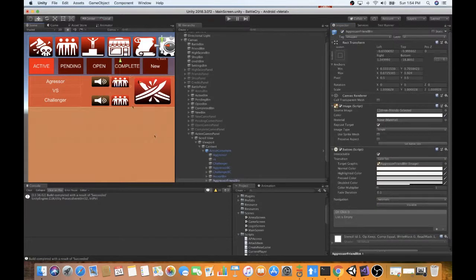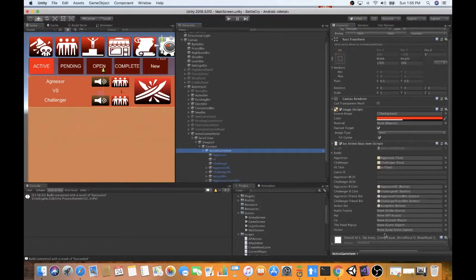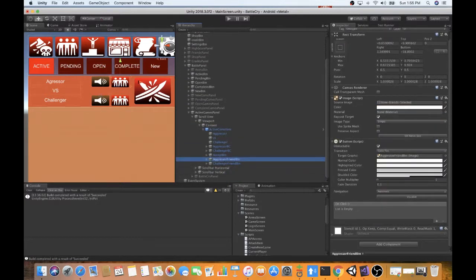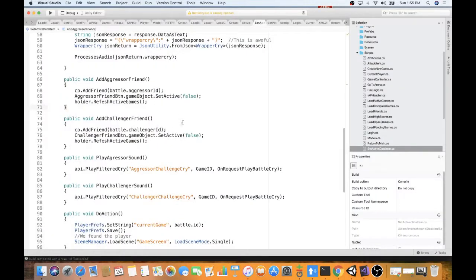So we've added these buttons here. This is similar to last week. When you get to the active game piece, we're wiring up the accept button, challenger, friend button, so that we have references to them. But all the on clicks and all of that stuff for the buttons are done in code. So if you look, we don't have anything wired up here inside their button event. Essentially that's on the set active data item. This is on every list. This includes friends, this includes the high scores, but they all use pretty much the same boilerplate piece. So we'll take a look at that.